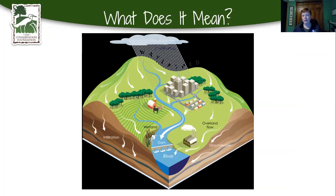So that's why on the national level, we're in the Mississippi River watershed, because ultimately all the water that falls here in Illinois, except for that very part along the edge with Indiana there, all of it ends up in the Mississippi River. So we've got a drop of water falls on your land. There's a number of different routes, let's say, that it could take before it gets to those rivers. It could be infiltrated, which means soaked up into the ground. And then when it gets soaked up into the ground, it may end up in the groundwater. It could end up racing across a lawn on that overland flow and then ultimately ending up in the river.